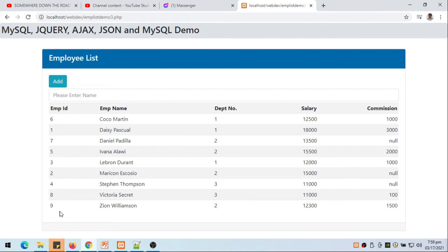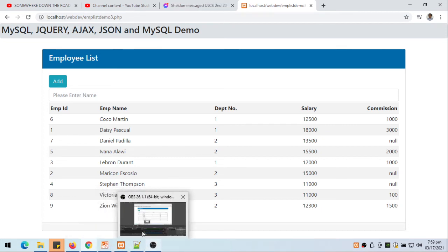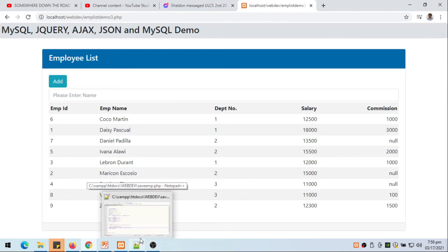So thank you very much for listening, and I'm sorry for my PowerPoint. I think the arrangement was quite wrong. So I hope that you have more or less understood how to create a program to add records to a table of a database. And I will be placing the code that I've used here in the description, or a link to download the code, in the description of this video.